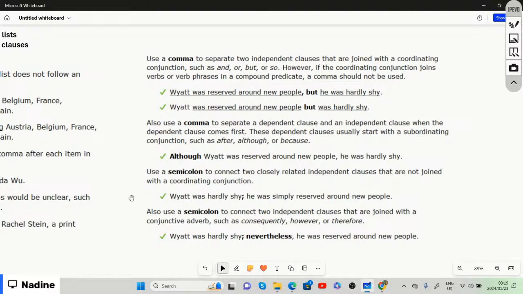There we use the word although, and although is a subordinating conjunction. And subordinating conjunctions are words like although, after, or because.